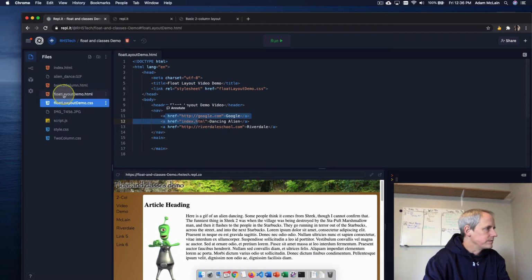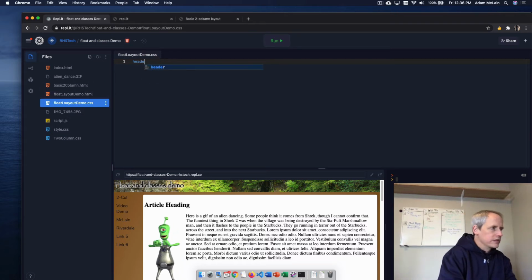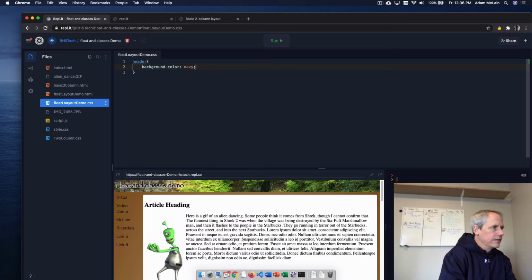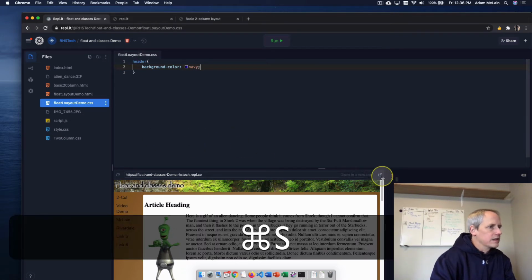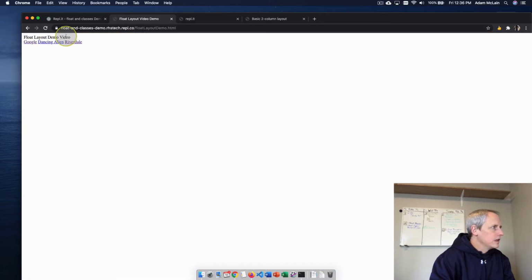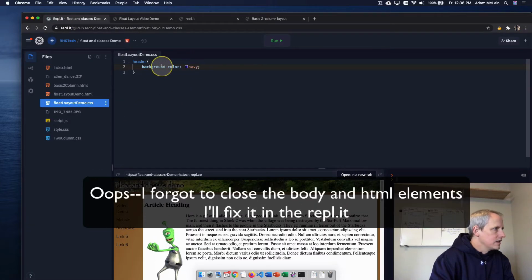So here in float layout demo.css, I want to first make sure that things are working. So I'm going to give the header a background color of navy, and that should be enough to get things going. Like I said, I've created this link here, so I'll go to video demo, and I don't have a background color on that.